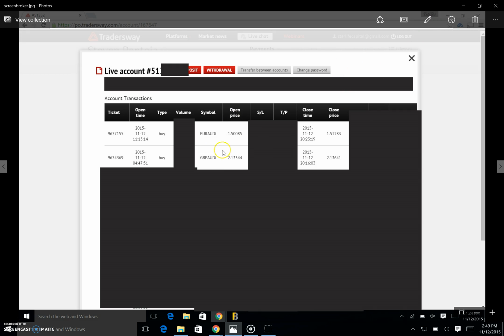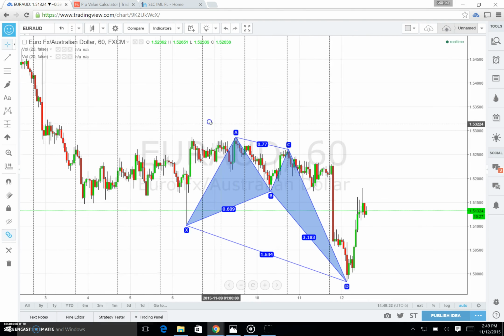So again, you can see we went long the market, 11:15 morning, I guess. That's their time, at least. This was like 1 in the morning at my time. So like I said, you can review, you can see this is 120 pips, this is 30 pips, you can see the times and whatnot. But again, this is just to show you a live account. This is to show you that we are taking the trades we're showing you guys.